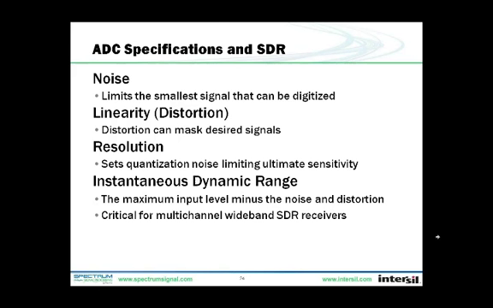Second, linearity translates to freedom from distortion, as distortion is generally caused by nonlinearities. Distortion can mask desired signals and prevent accurate recovery of signals. Lower distortion reduces the interaction between multiple signals and improves your dynamic range. You can filter out harmonics before the ADC if they occur in earlier stages, but once they're in the ADC, they may alias down into the band.